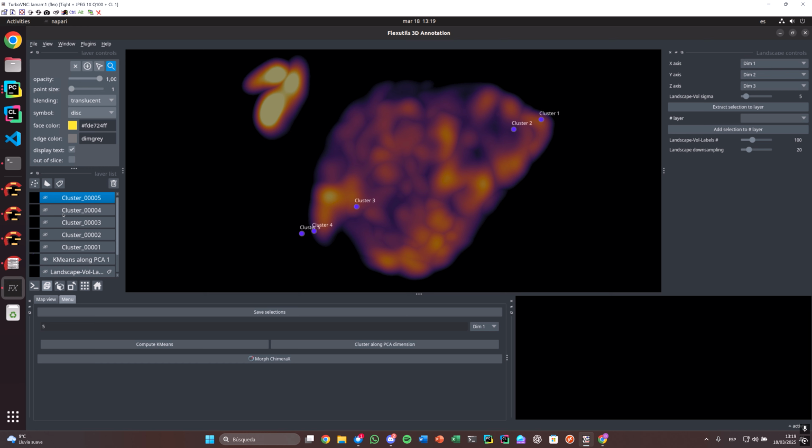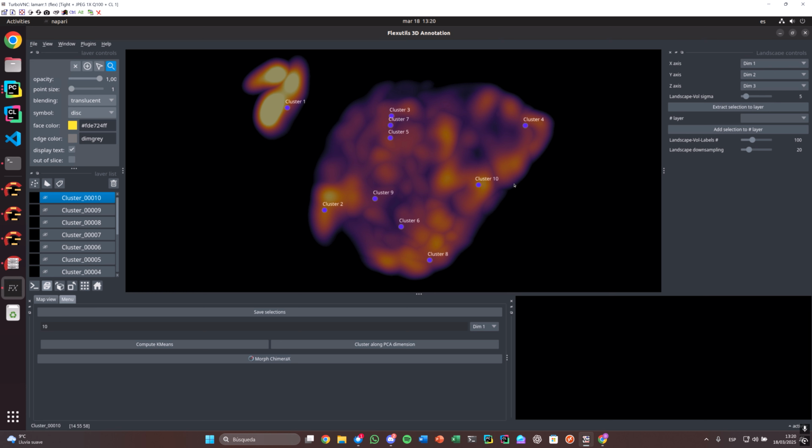Similarly, if we click on, for example, layer 4 and we toggle the visibility, now we can see all the points that have been associated to cluster number 4. Okay, let's increase the number of clusters and let's click on Compute K-means again. Okay, now here I have all my new clusters. And now instead of seeing the clusters, I really want to get the volumes that are coming, for example, from all these representatives. How can I do that?